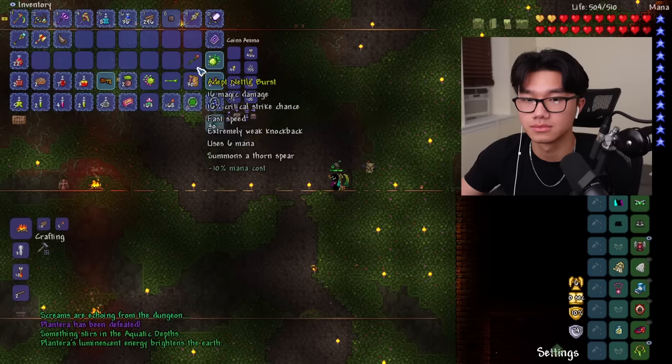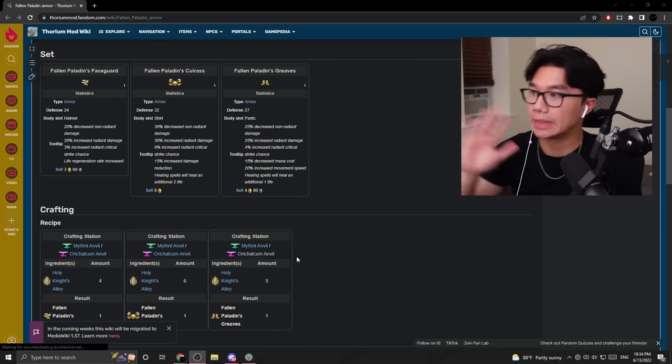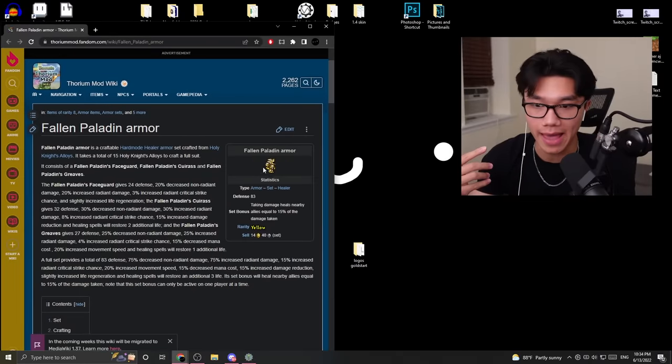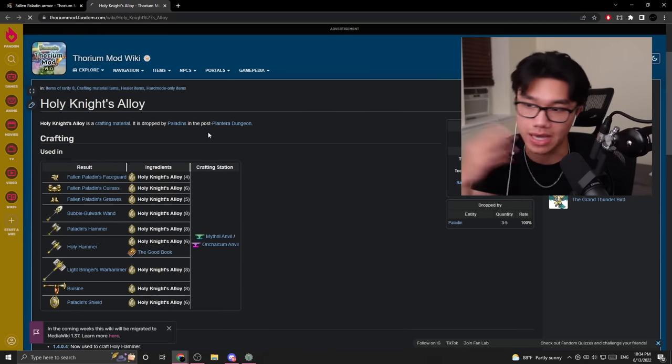which was a pain in the ass. But if I were to do this, I would be able to get new weapons and a new armor set. So I just completely realized we skipped an entire armor set, but it's perfectly fine because we can get the next available armor set, which is this fallen paladin's armor. It looks sick. We need to get Holy Knight's alloy, and I'm assuming we just have to kill. Yeah, we just got to kill paladins.